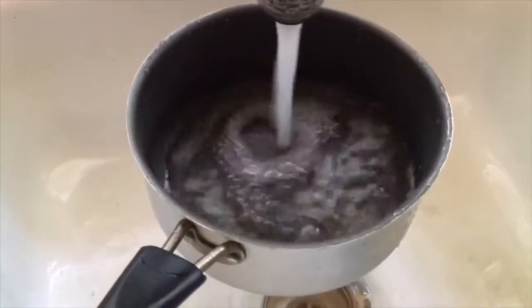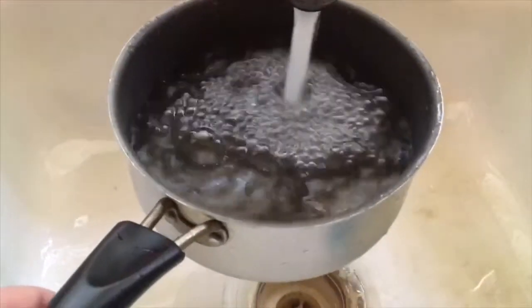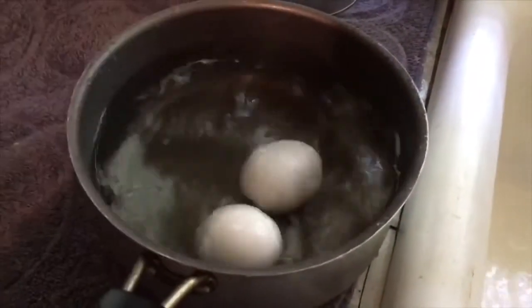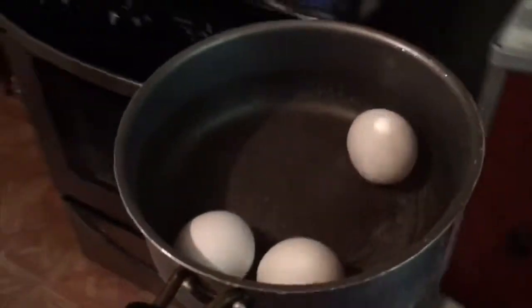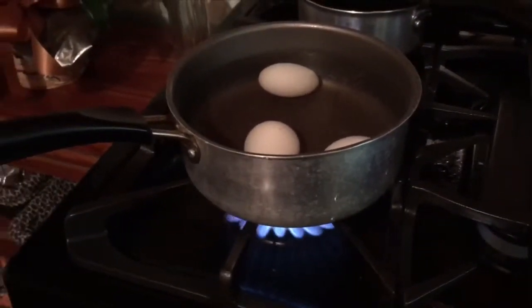I'm just going to put on some water and some more eggs. I'm going to make a tuna fish. I got some tuna fish for sandwiches. I'm going to put my eggs in — about three. Get those on the tray to boil. Get that on, turn it on, get those to boil.